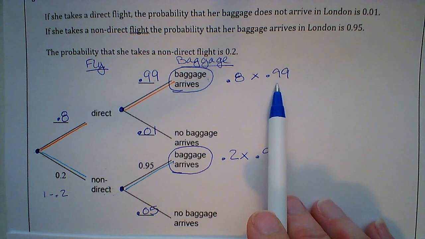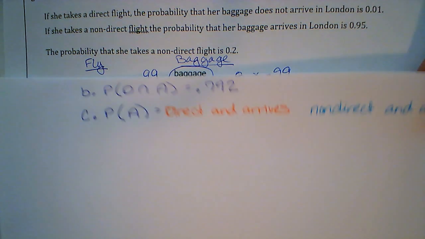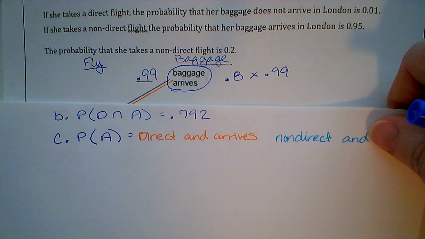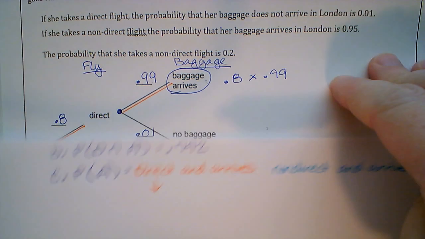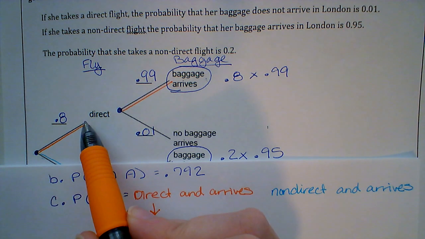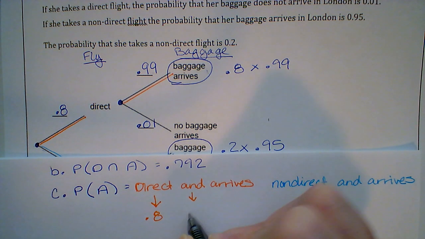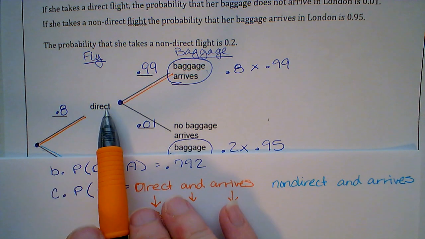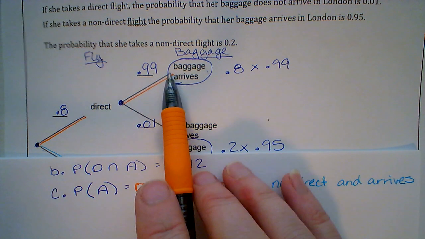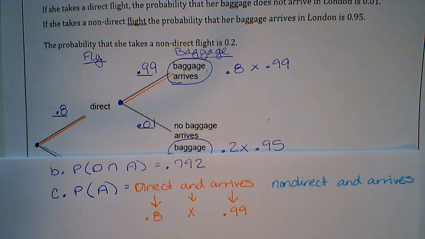Let me write down the way that I get there, like right here on the tree diagram. Now, if you prefer the writing, the actual words that we've been using here: the direct flight, that's 0.8, so direct flight is 0.8, and means multiply, arrives. If I'm on a direct flight and then I arrive, this is where my 0.99 comes from.